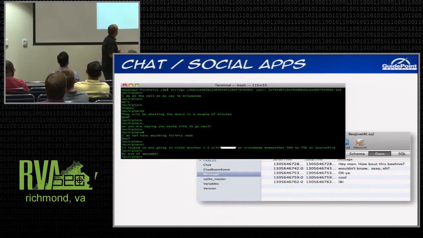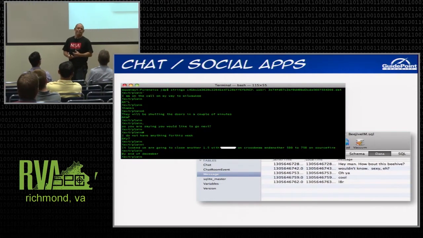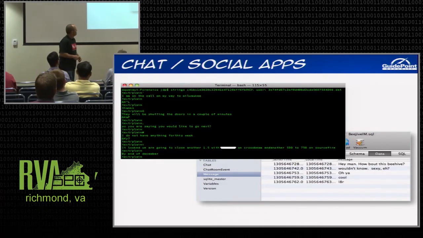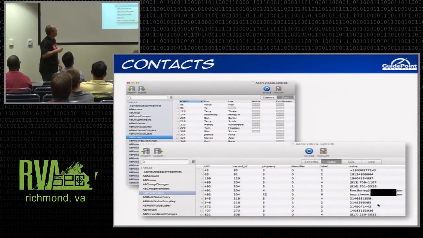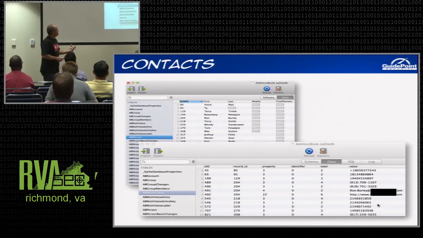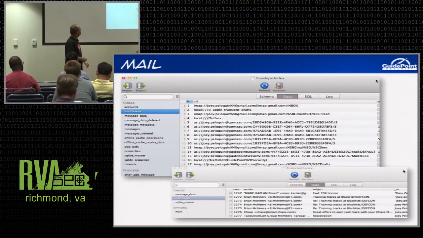So I did. These guys actually store all your chats in an SQLite database. Nice. What do we have? Contacts. So all of your contacts, yeah, they're all stored in the clear, along with images too. So there's a separate database for address book images. I don't know if you guys put pictures of your contacts next to them, so that shows up as well.